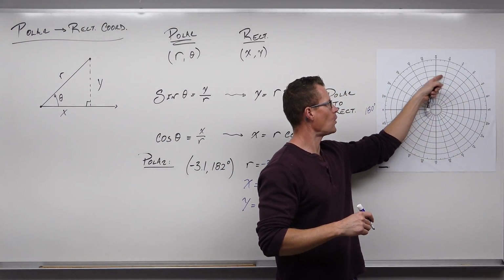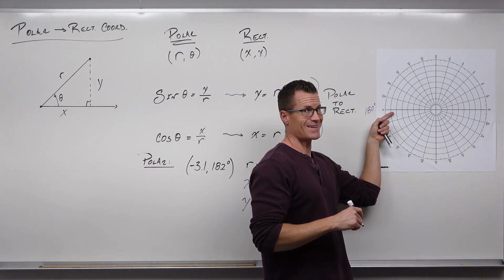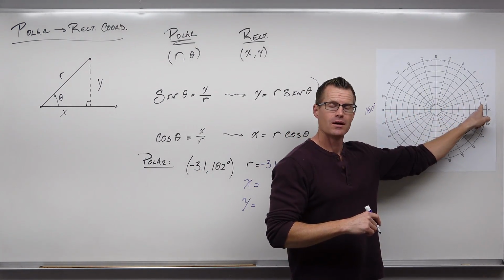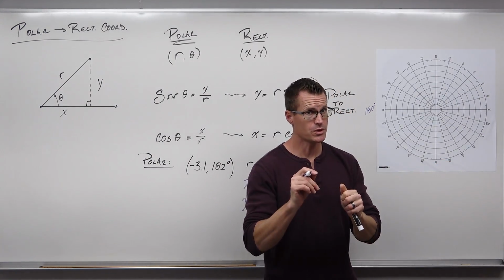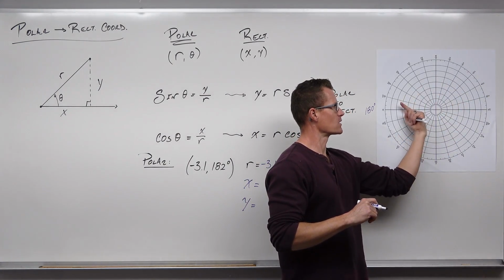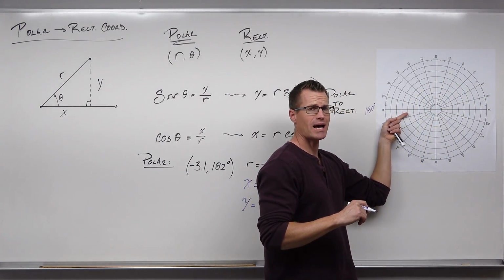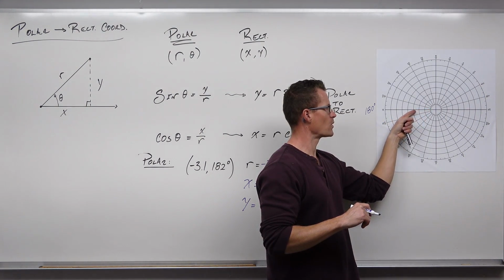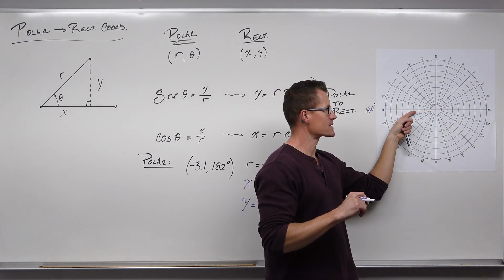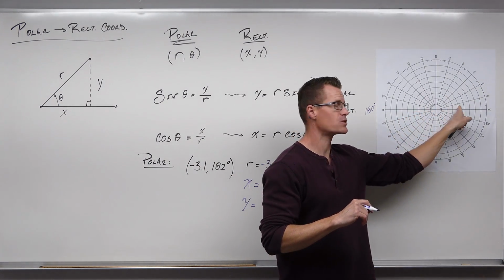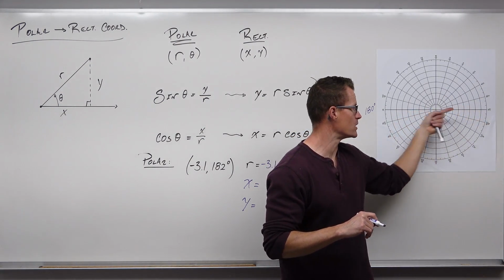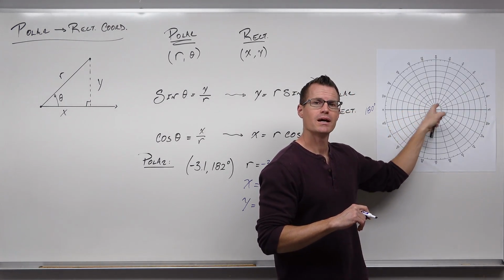So I'm going to reflect it back over here. That would put us in quadrant 1. I hope you see that. 180 degrees is here, 182 degrees is just past that. We would go out 3.1 positively, but since r is negative, you'd go in the opposite direction of that positive r. You would go along this ray in the other direction. That would put you from quadrant 3 into quadrant 1.